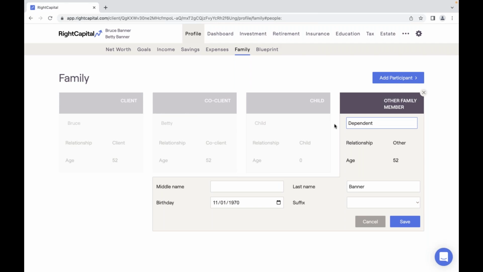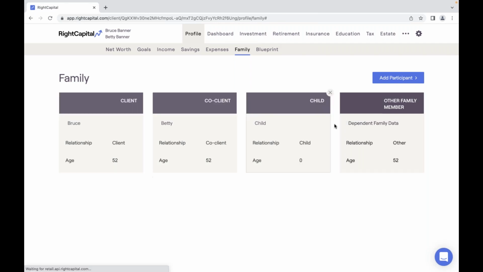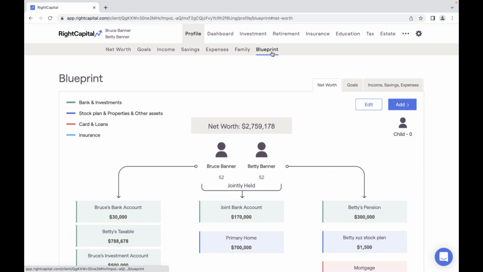If I could spell today, that'd be great. But here we could enter that data. But RightCapital is primarily concerned with the client and co-client, which is why in the blueprint we're really just focusing on their lifetime and not adding in the other members of the household. But again, if there's other things you want to see, we'd love to hear from you about it.